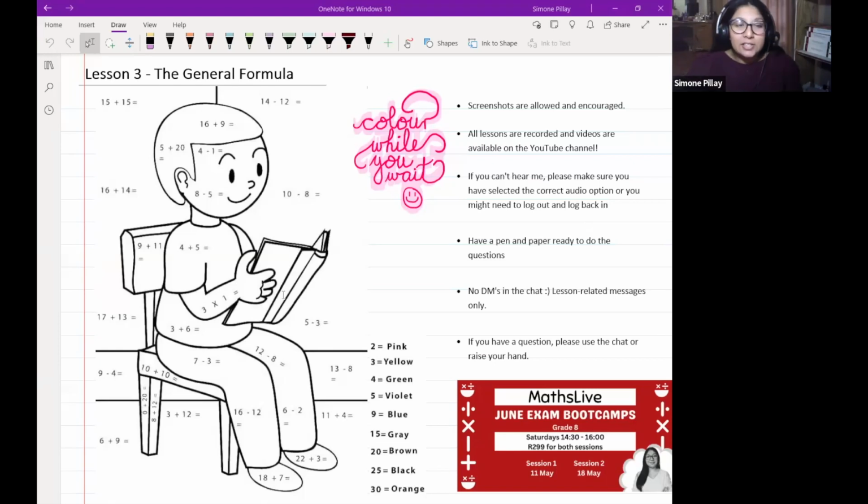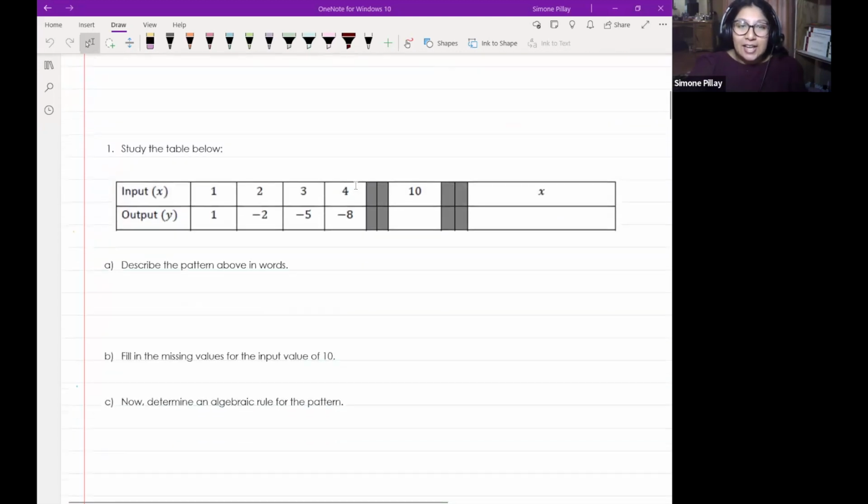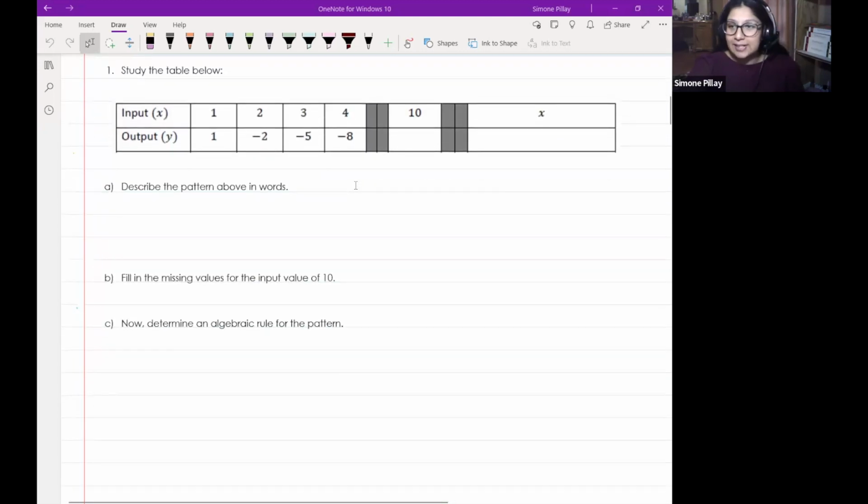So to get started, guys, what are we doing? And just so everybody knows, we are now officially starting our lesson. So let us not continue with any unnecessary chat, please. I'm not trying to be that teacher, but I just need to be able to monitor the chat. So that's that. Just some revision on what we had done last week. We are doing number patterns.